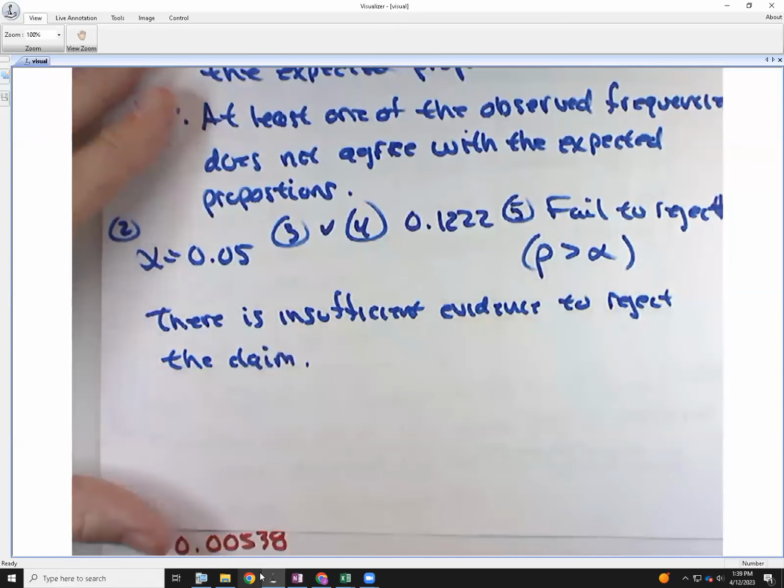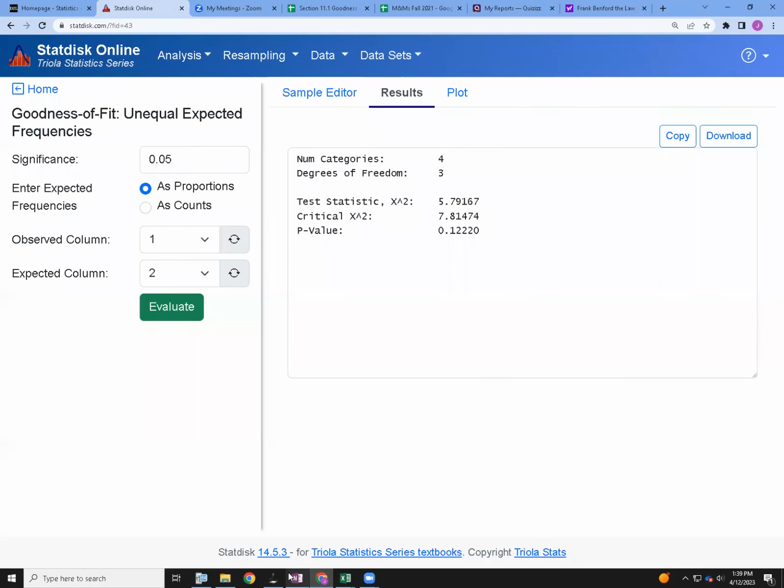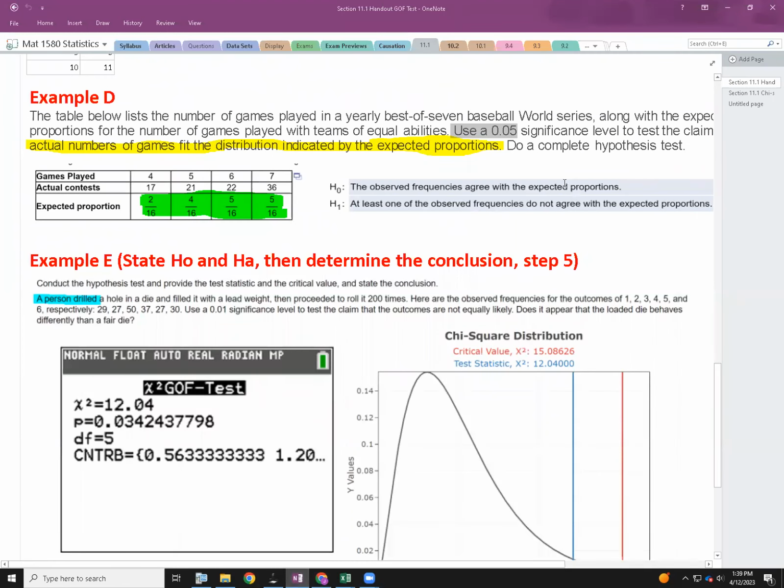And here it's not a bad idea to go back and take a look at the original problem, for two reasons. One, what you write will be relevant. And two, it's just less thinking. We can just state what the original claim was directly from the problem. So let's take a look at what that was. The actual number of games fit the distribution indicated by the expected proportions. Beautiful. So let's go with that.